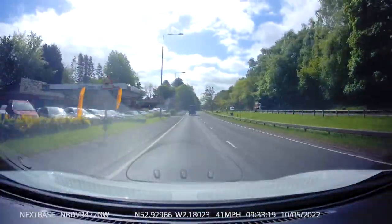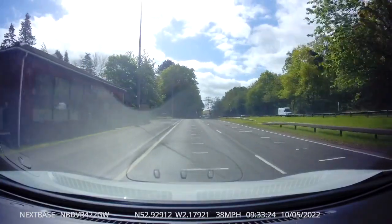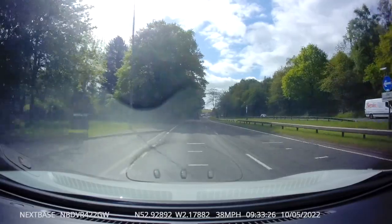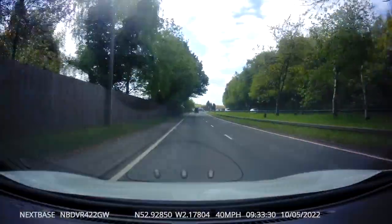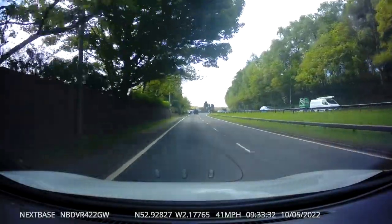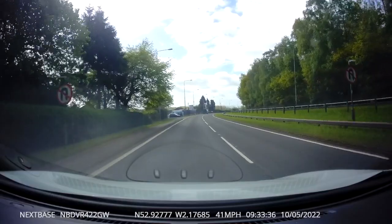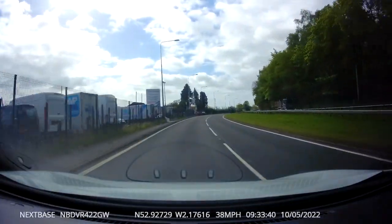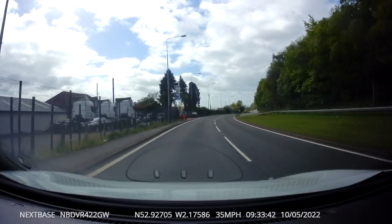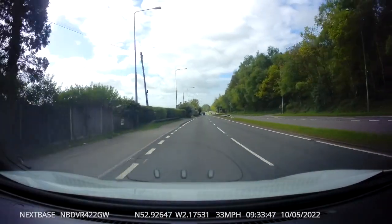Yeah, but it's not a problem, right? There's two lanes, people can overtake you, do you see? This is about just building your confidence up. If this is the route that you're going to go, then you want to understand it, you want to build your confidence up. Do you see what I mean? It's not the end of the world, is it? A little bit slower. But once you get roads like this, clear, isn't it? Just go faster. It's fine.